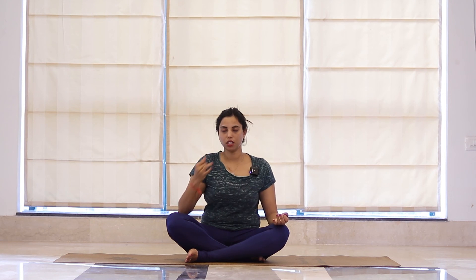Now drop your hands down. If you feel like doing this more, you can do it one or two more times. Just focus on your breath — see the way you are breathing in and breathing out. All your attention is kept on the breath right now, no other thought. If at all you are finding some discomfort in your spine, you can go into child's posture or continue to sit here. But in any posture, just make sure that your eyes are closed and your focus is on the breath.